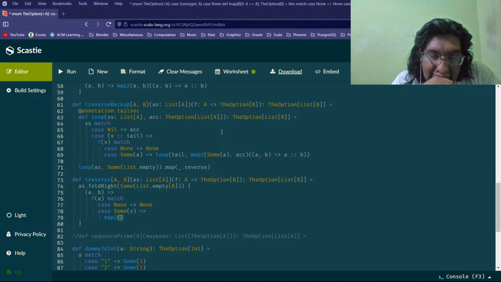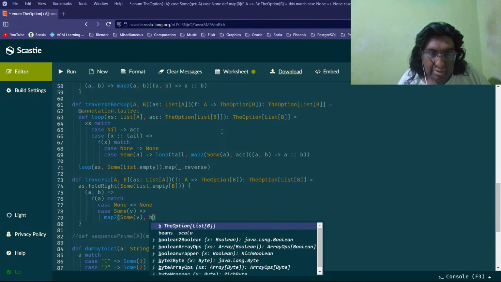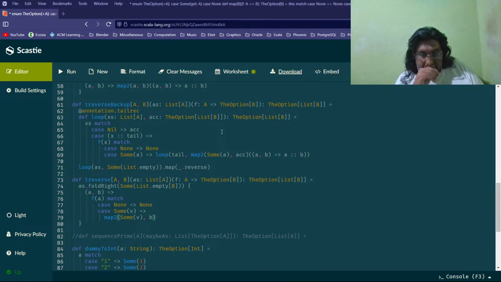Match A, this on B, and map2 needs this option and the accumulator to combine them by means of, and copy pasting from up there.